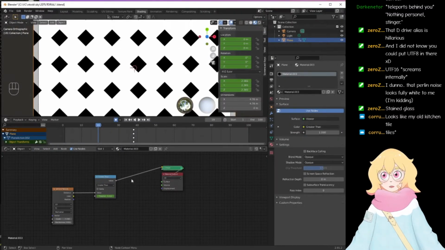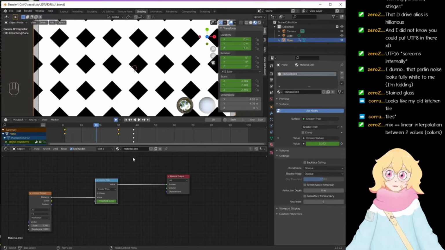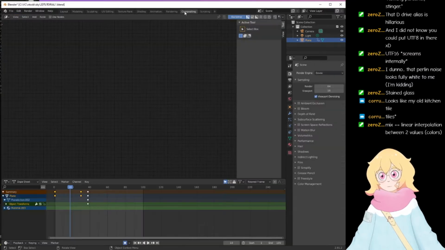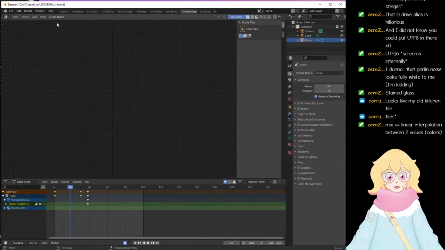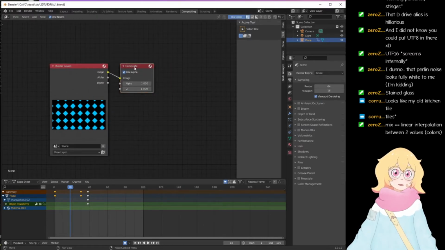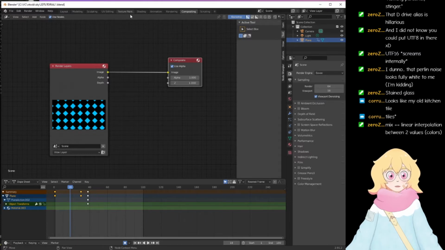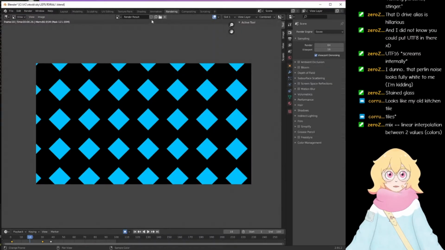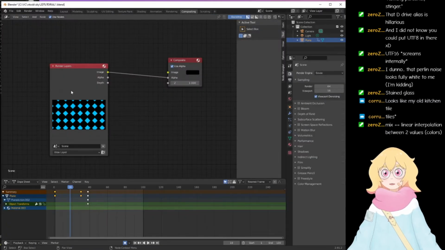So we need a way to make it transparent. We use the compositing flow. We go to compositing and click use nodes up here. So now we can do post-processing and everything. But really what we care about is saying, this is not an image, this is alpha. So what we're saying is, this black and white is not what the image should be. This black and white is just what the transparency of the compositing is.